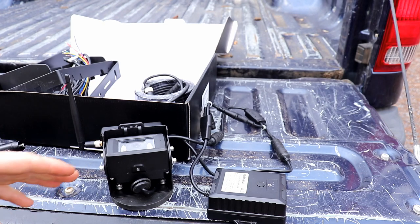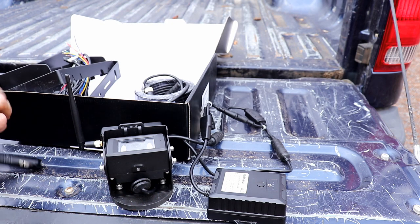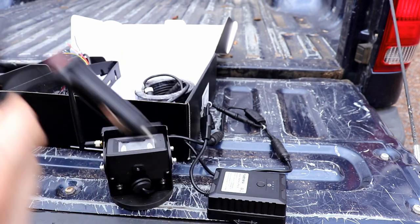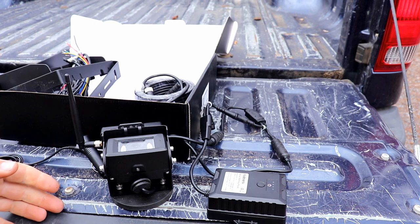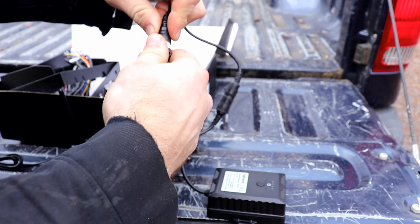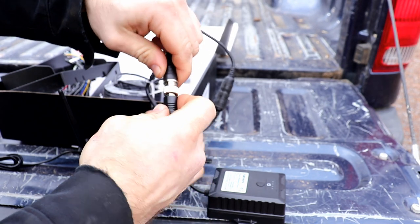So, with the way I have this set up, I have four trailers. I can put this system on any of my four trailers very easily. And then since I have my monitor set up so that it hooks into the 12-volt power port, I can use this in any different tow vehicle. So just in a couple minutes' time, I have my backup camera set up for any tow vehicle or any trailer. To hook all this up, it's just real simple. And it has these nice rubber boots that go over to make things weatherproof. But you can see it's real easy to make the connections.